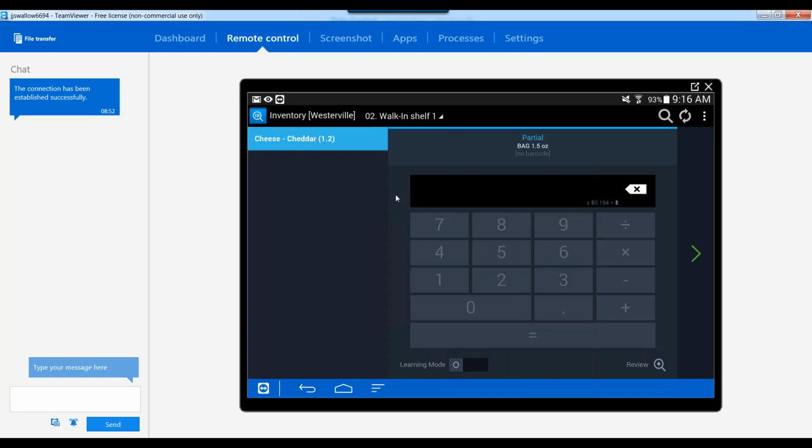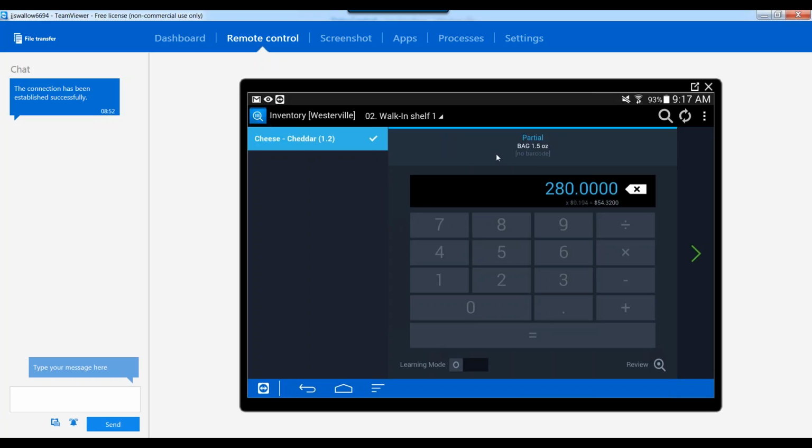You'll click on that location and it will bring up the items that are in that particular location for you to perform inventory on. You'll notice that the first item I have is cheese, and it's showing me that I need to count my bags of cheese. So I would look at my racks and say that I have 40 bags per rack and I've got 7 racks. I could take 40 times 7, and I have performed my inventory counts for my bags of cheese. Then I can move to the next location.